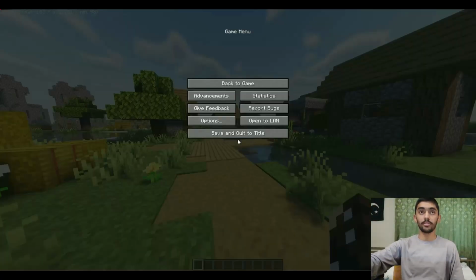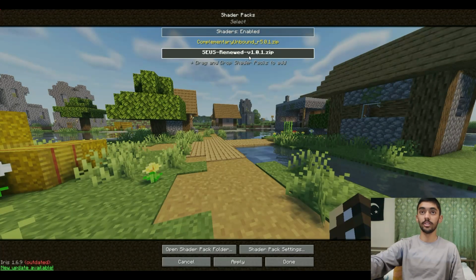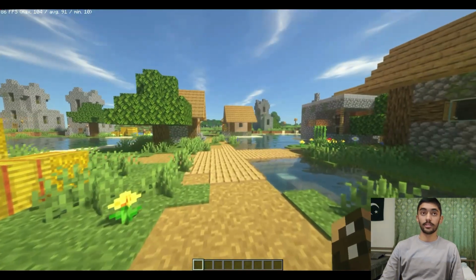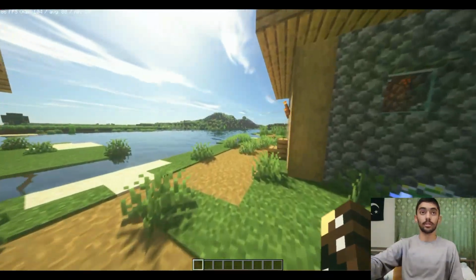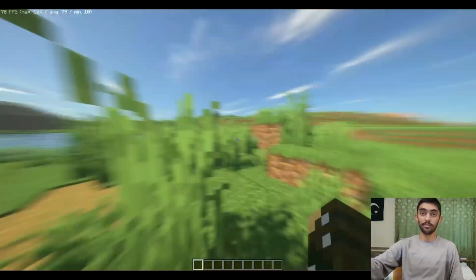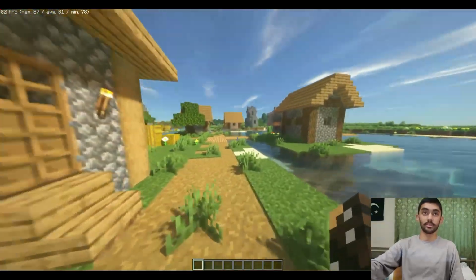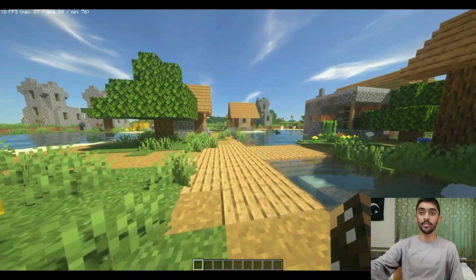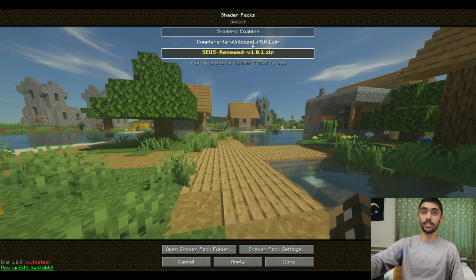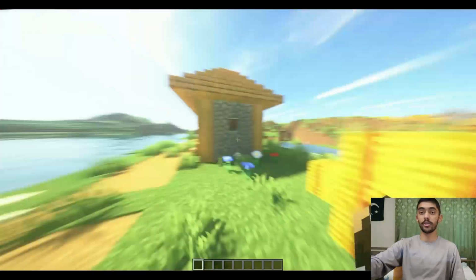I don't know why, but on this computer, these shaders are getting me more FPS than Sue's renewed. I don't know, man. But now I'm getting like 10 to 15 FPS less. But when I tested this on a GTX 680, I was getting more FPS on Sue's renewed instead. So you can try both of these, and whichever you like the most, you can use that instead. The name of those shaders which I showed you guys is this. This is the name, complementary shaders.